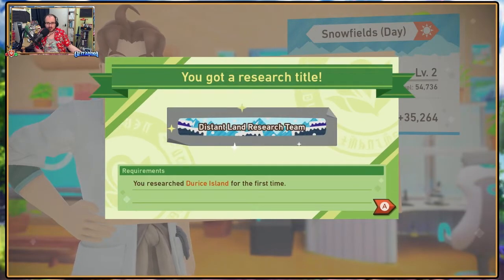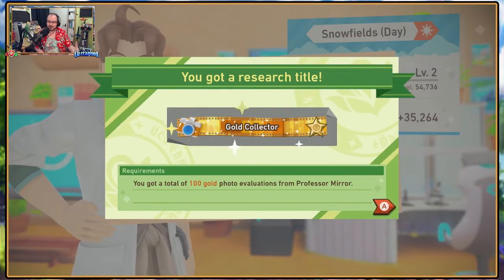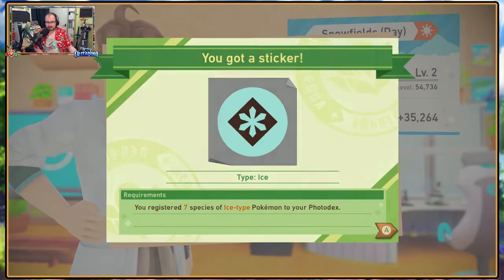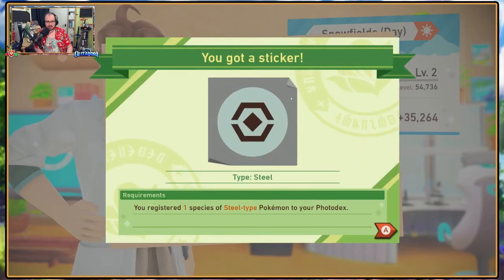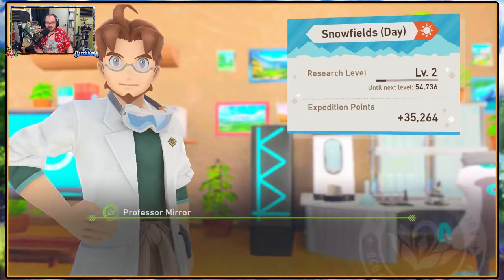We researched Durice Island for the first time. Total of 100 gold photo evaluations. I got 100 diamond before I got 100 gold. 7 species of ice type, and 1 species of steel type. Skarmory, he received the research title Gold Collector.